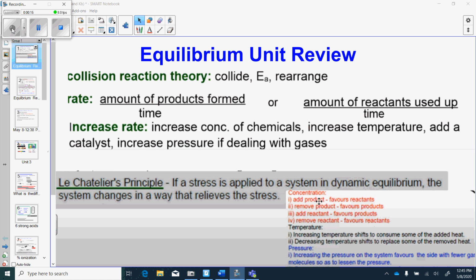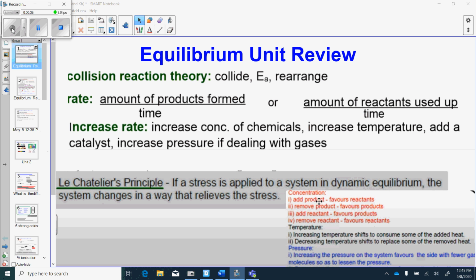The acid-base unit that we're moving towards, which we'll be working on in weeks 5, 6, and 7, is very intertwined, very closely related to our concept of equilibrium. So I wanted to make sure that you were okay with some highlights before we moved forward, and here's a short video to discuss them.